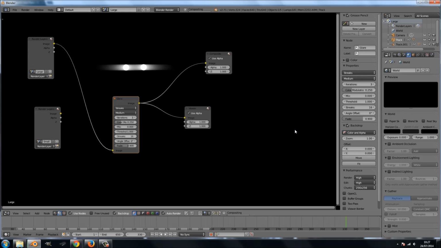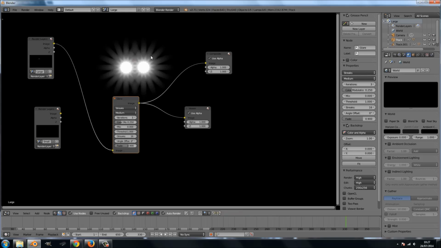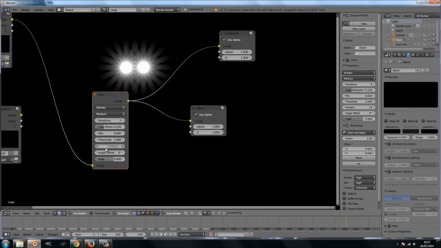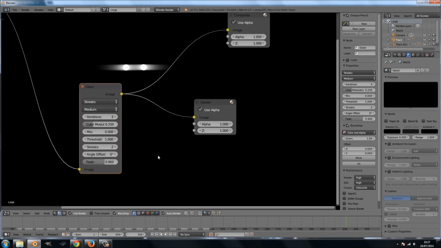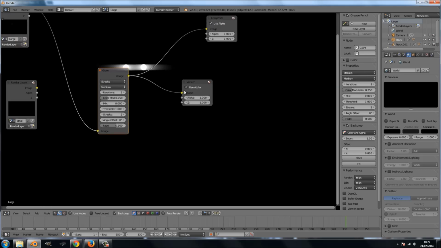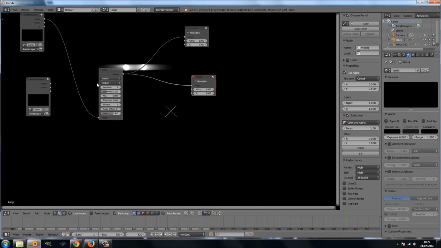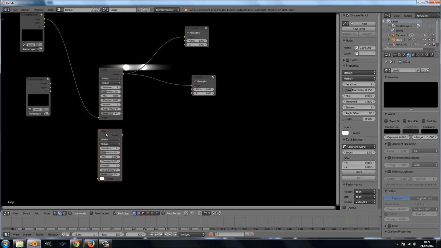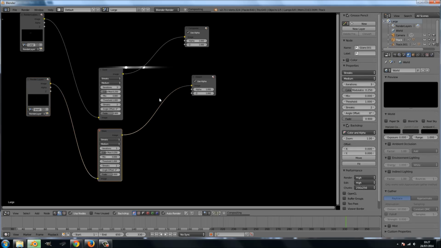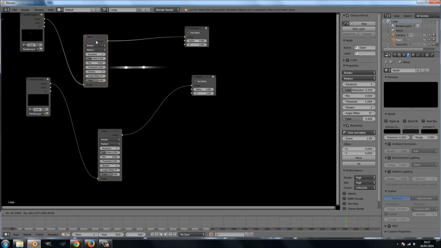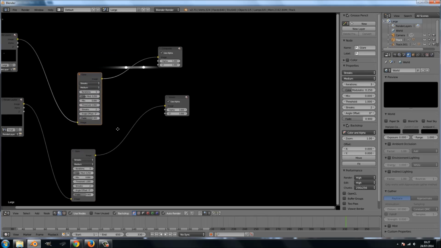However, if you want, you can bring it all the way up to 16. Creates a nice looking effect as well. You can use that if you want, but for what we're doing, I'm only going to use 2. I'm going to leave that for the moment. I'll come back to it. I'm going to duplicate this. Do the same thing with the small render. And it creates this effect. And once again, I'm going to come back to that as well.